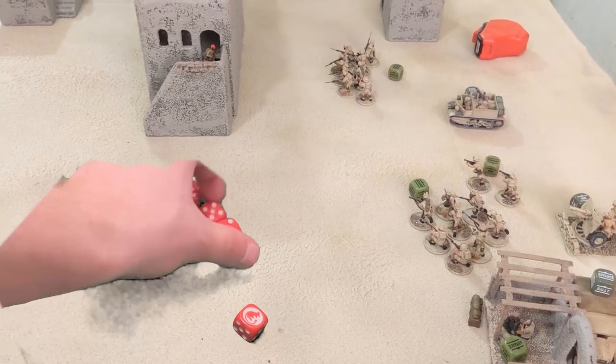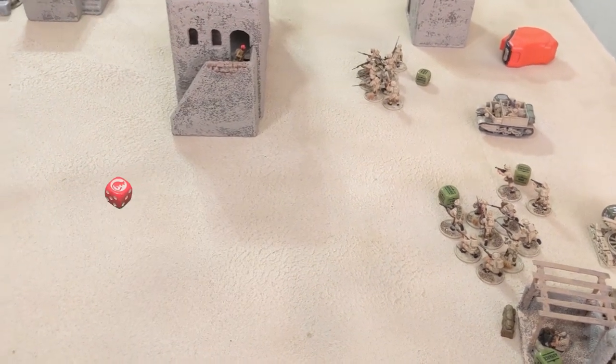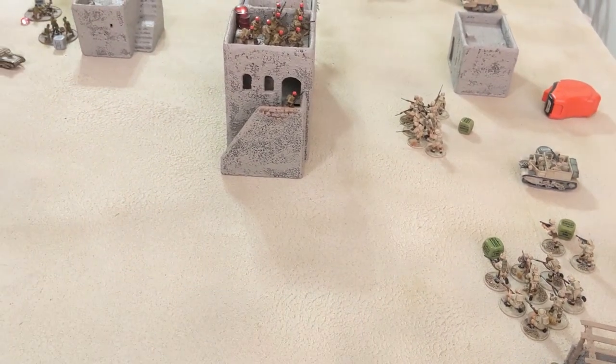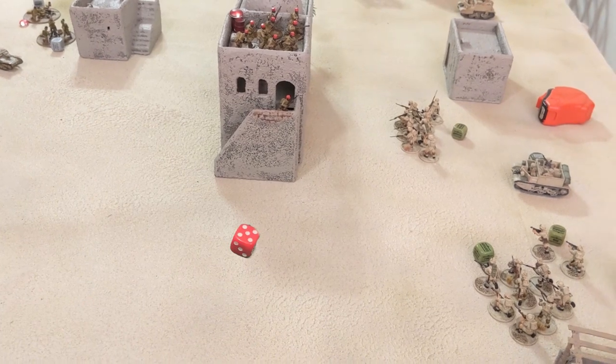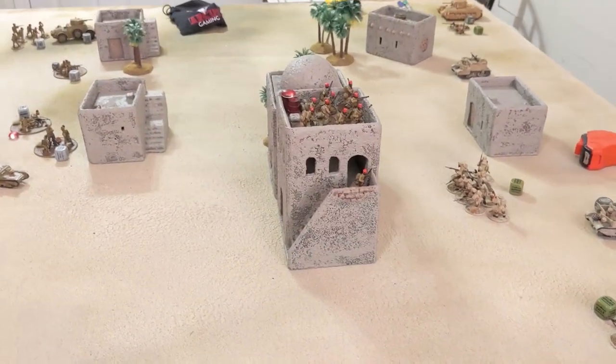One more. Okay, so there's another pin. And I have 3 to kill him, right? 4. Oh, that's a 6. Roll again. Why? Exceptional damage. You could kill our NCO. Right. Yes, you're correct, sir. That's a 5. Okay. So 2 pins. And we lost 1. Yep.